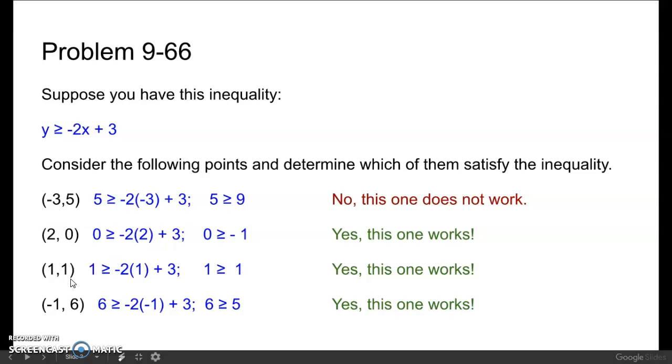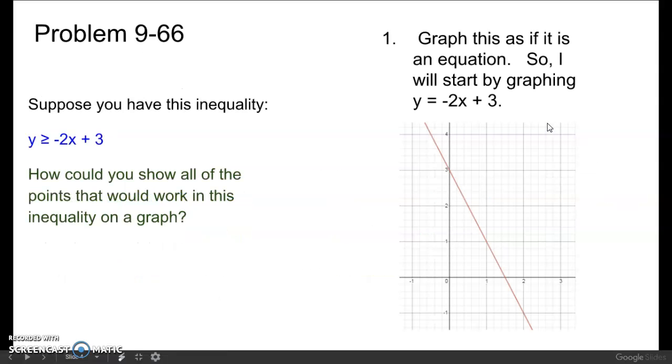Let's take a look at this one here, 1, 1. So when I plug that in, I have 1 is greater than or equal to negative 2 times 1 plus 3. So negative 2 plus 3, that would be 1. So yeah, 1 is greater than or equal to 1 because it's got the or equal. This one, where it's the same number, where it's equal, is significant. All right, so it is important, or it shows up in a particular way in the graph of the inequality. So I'm going to come back to this one later. All right, let's take a look at how we actually do the graphing.